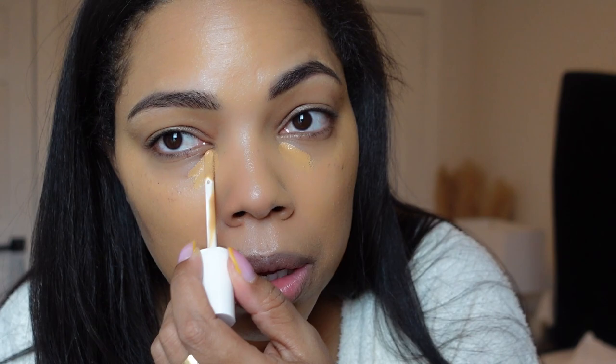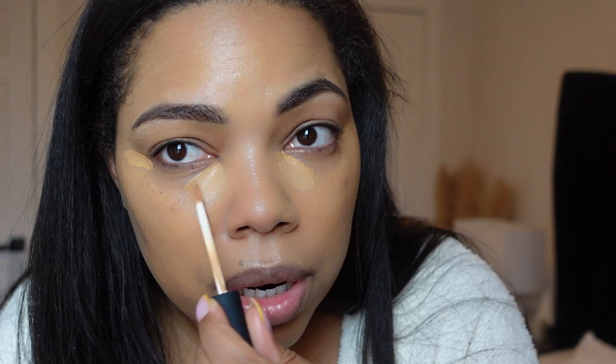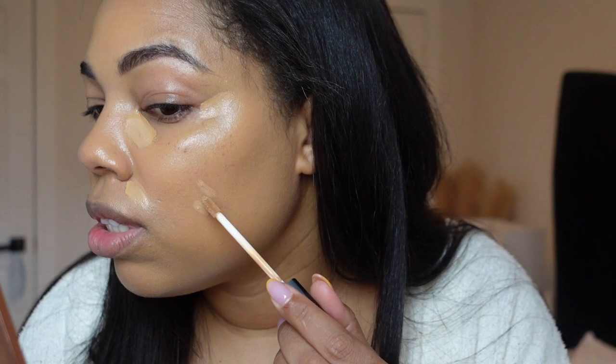And then I'm gonna do a little of my concealer from Fenty Beauty, this one over here. This is in the shade 330. I lay that down first to cancel out the dark circles, and then I'm gonna put a little of the NARS on top to give some brightness right there. I'm gonna put it here too. Just like that. And then sometimes I like to put it here to cancel out my smile lines because they can get quite vicious. I have a little bit of blemishes just over here and I'm just gonna do that. Yeah, that is it. That is that.